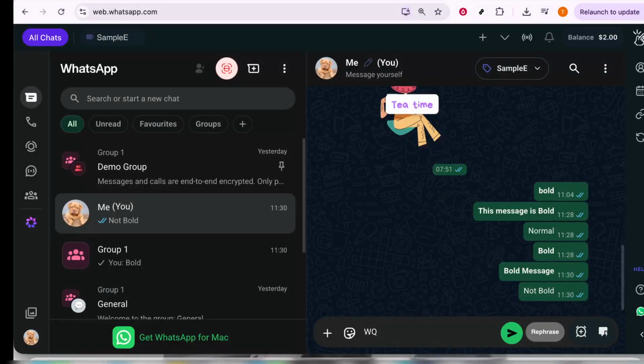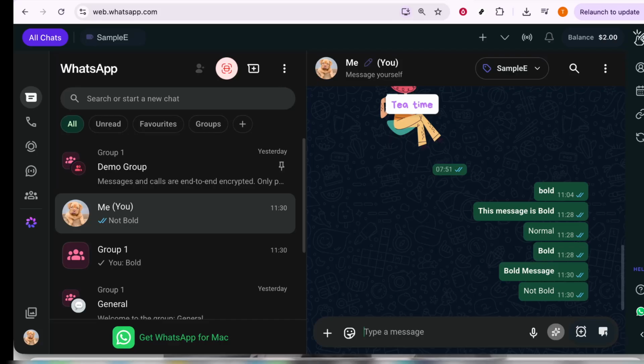In today's video, I'm going to teach you how to format text in italics on WhatsApp Web. This is a handy skill to add a little emphasis to your messages or simply to make your words stand out in a conversation. Let's walk through each step together to ensure you feel confident using this feature.